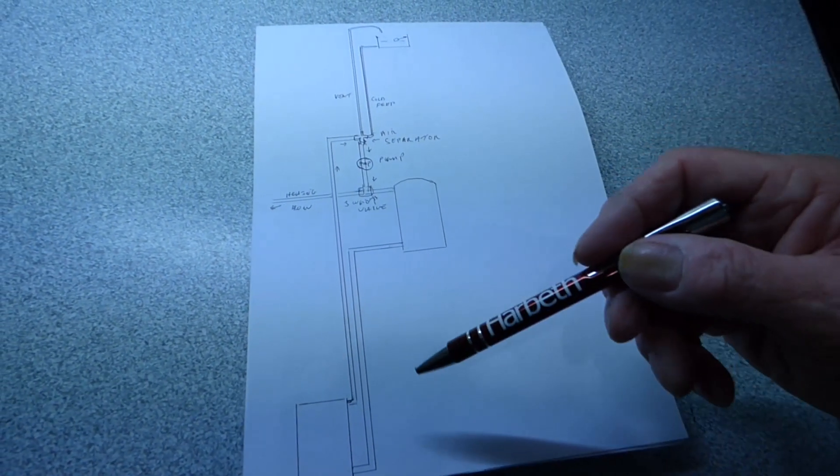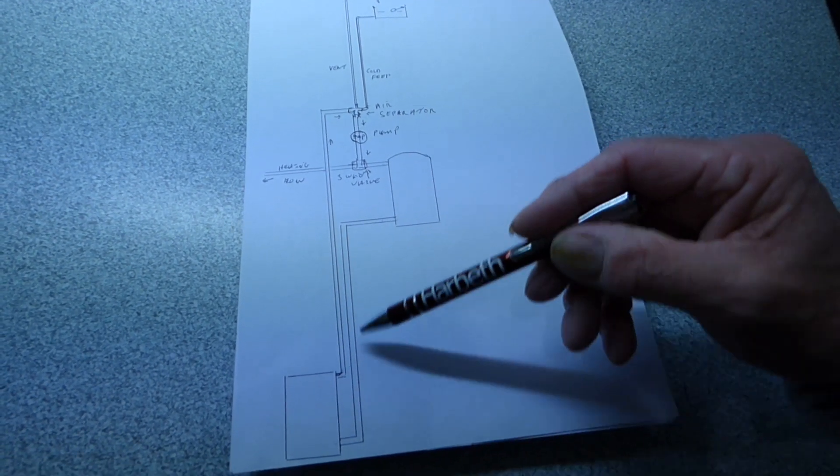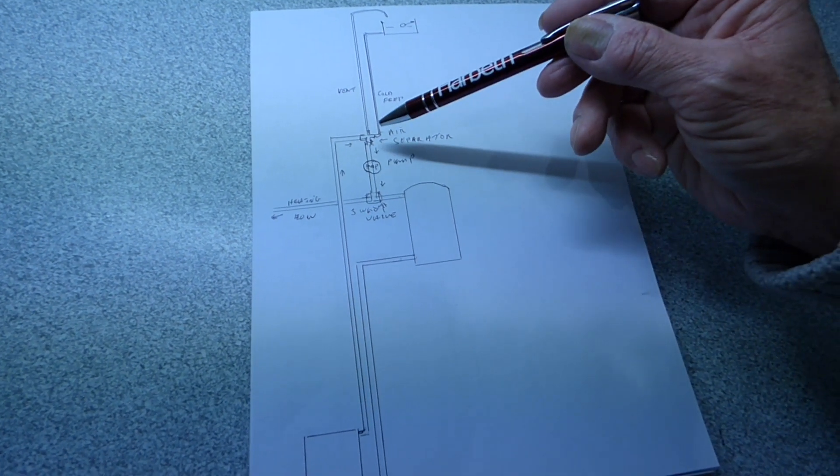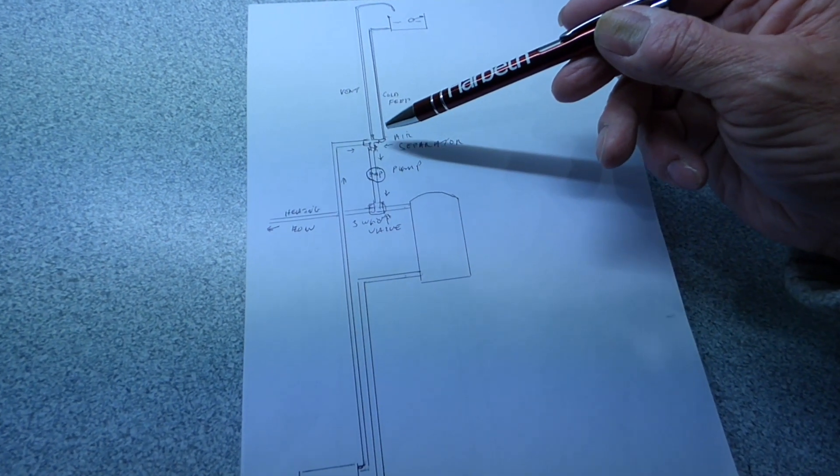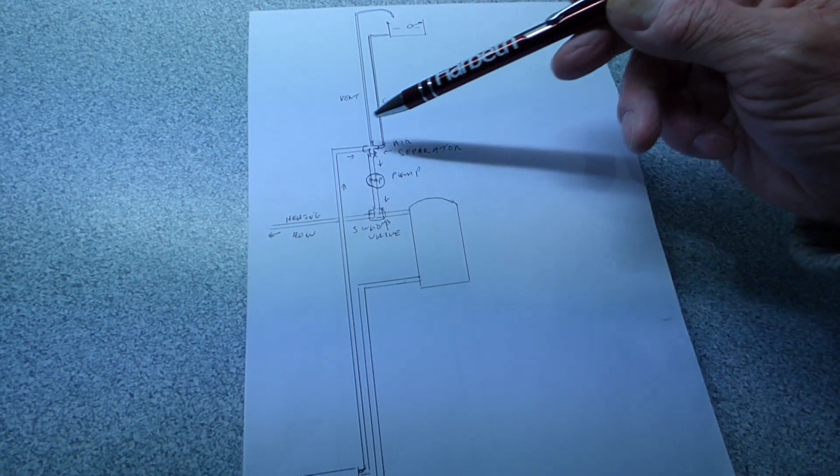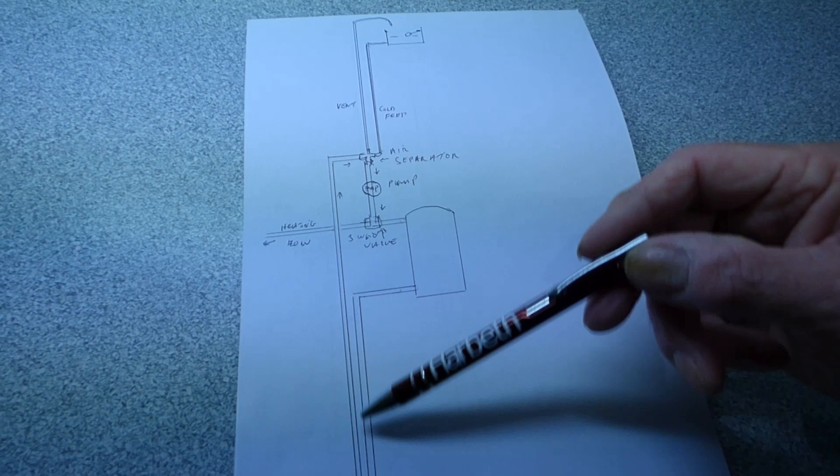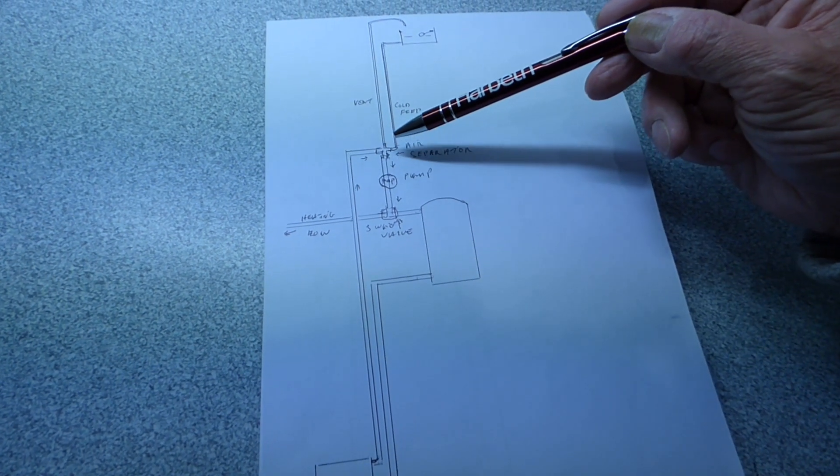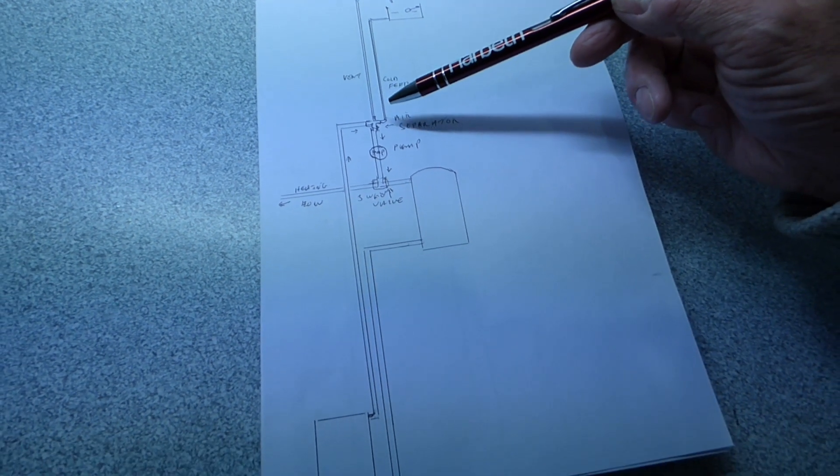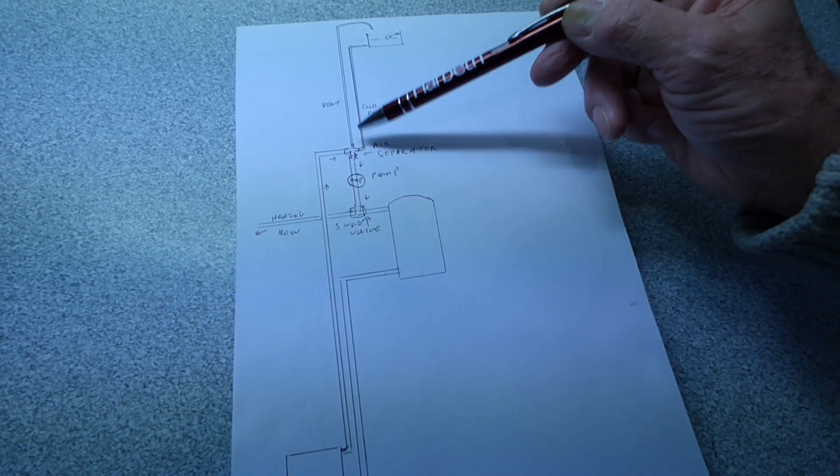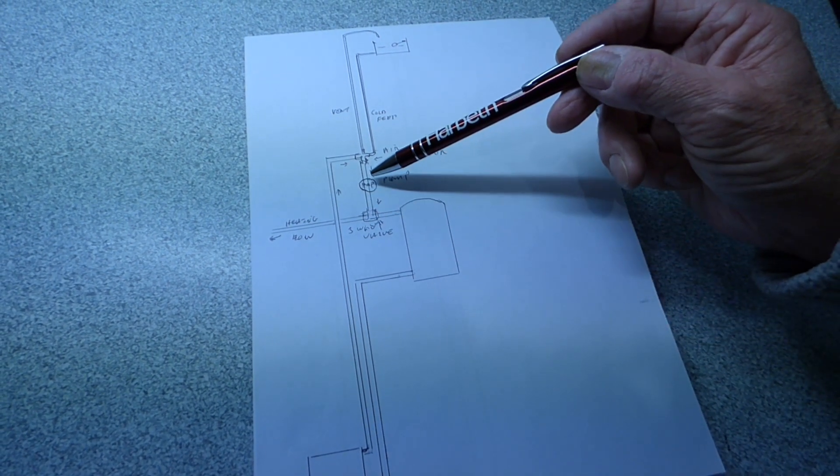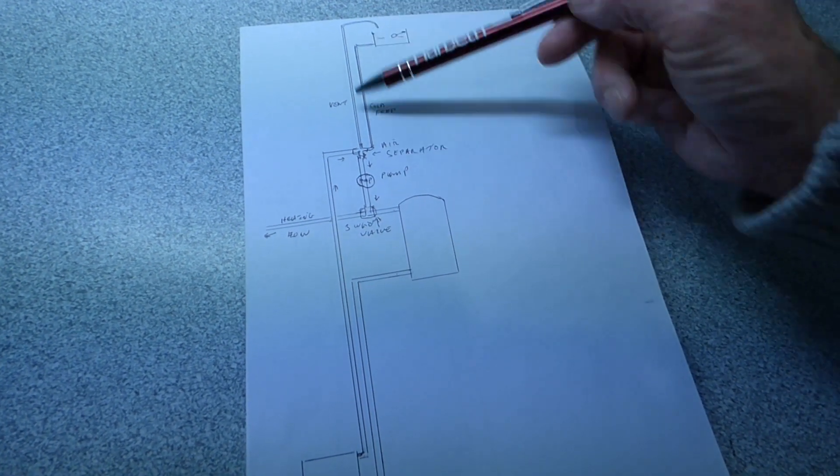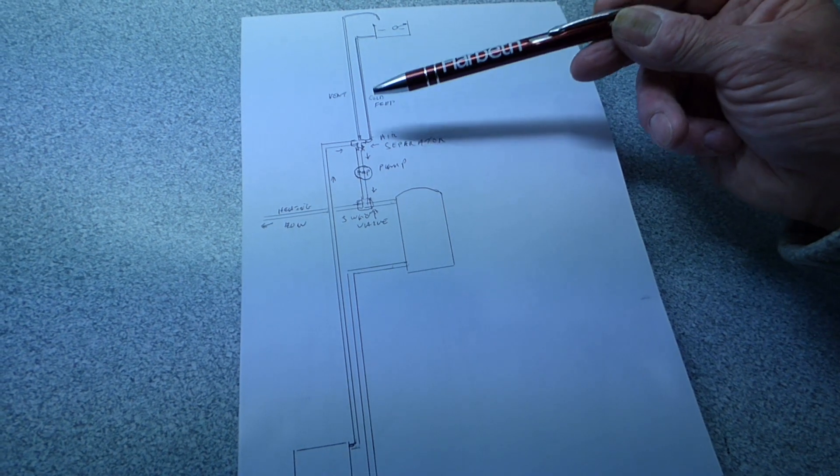Here then we have another one of my terrible shocking drawings. Boiler down here. And this system gets rid of the air really easy and simple by using what's called an air separator. You can have this installed in your heating system but it would probably mean some of the pipes would need altering in the airing cupboard. So in this system the flow comes right up almost to the top of the airing cupboard. It goes into this thing called an air separator. I won't go into the workings of it but basically the cold feed drops into it. The vent comes out of here. And the flow carries on down pumped and then into the freeway valve and it kind of never pulls air down that vent. It's static. It doesn't allow that to happen.